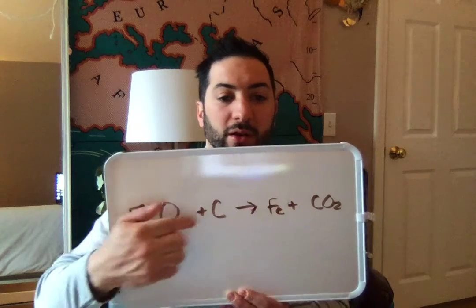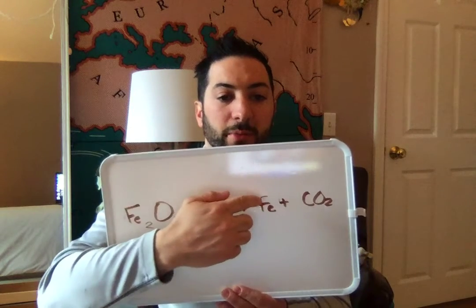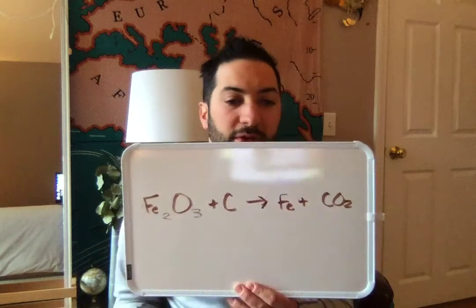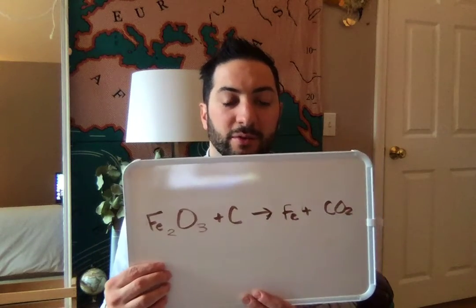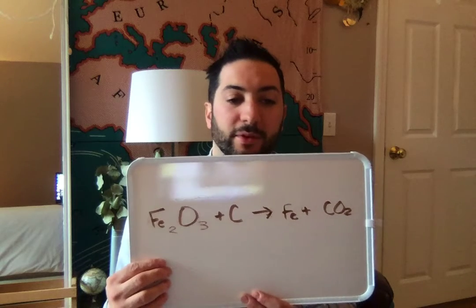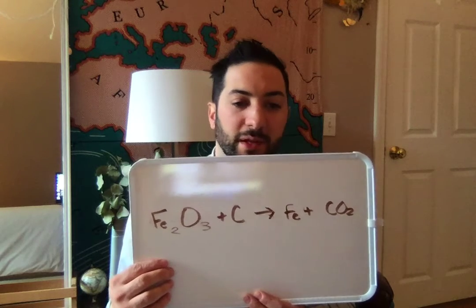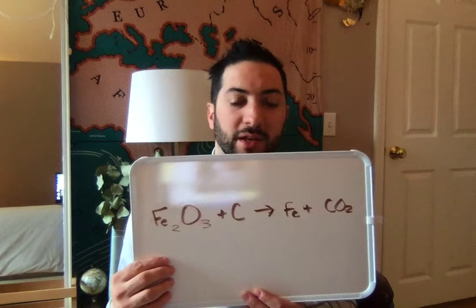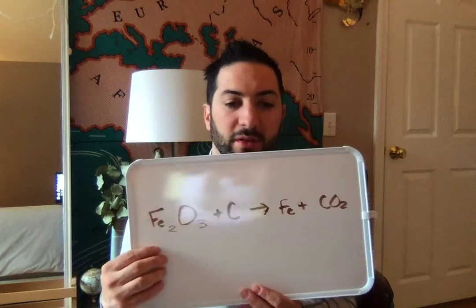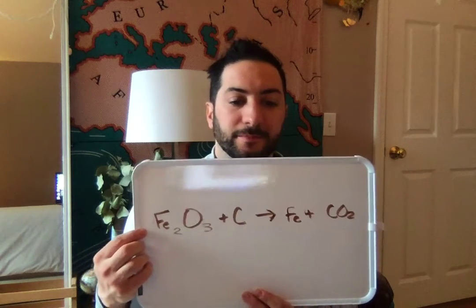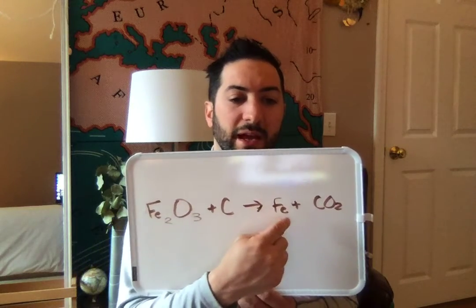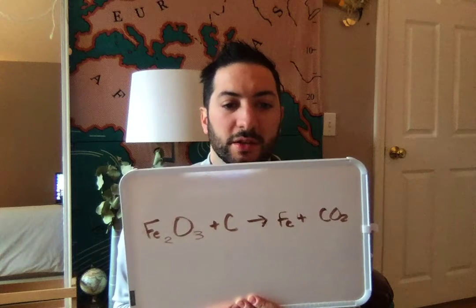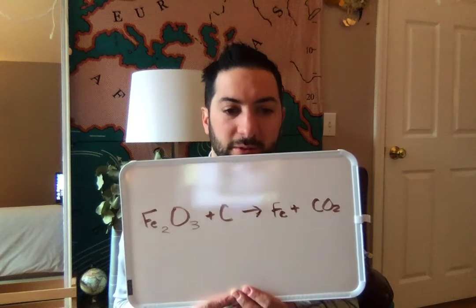You can put it before the C, put it before the Fe, put it before the CO2, and it affects everything in that section. Again, if you rewrite it on a piece of paper, if this is backwards, it looks backwards to me. Hopefully it's righted by the time the video flips itself. It's Fe2O3 plus C yields Fe plus CO2. Pause the video and see if you can get what it is.